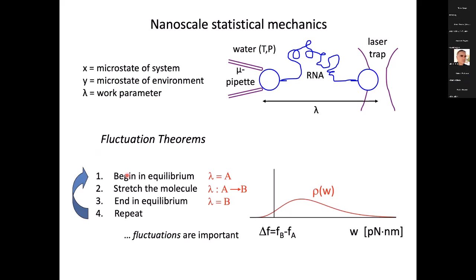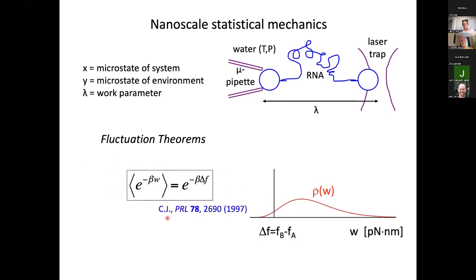Because we're dealing with a very, very small system, thermal fluctuations are going to be non-negligible. So the precise amount of work done every time this is carried out is going to differ from one realization to the next. So at the end of the day, after many realizations, we will have the situation that's shown schematically over here. There's some distribution of work values, rho of W, and we would expect that the mean of this distribution should be greater than the free energy difference between the initial and final equilibrium states, but now fluctuations are going to be sizable around the mean, which is not something that we would typically see in a macroscopic system. And these fluctuations obey these so-called fluctuation theorems.